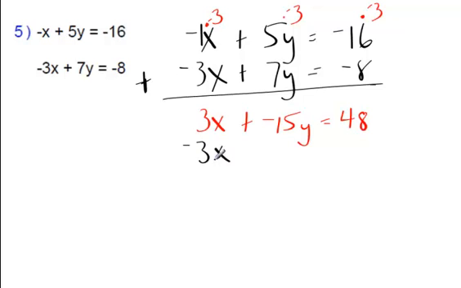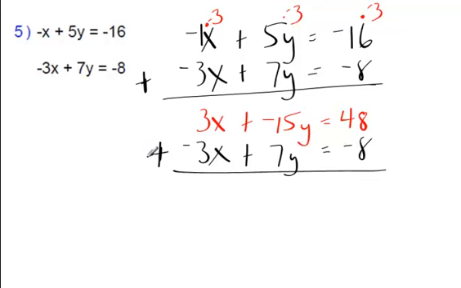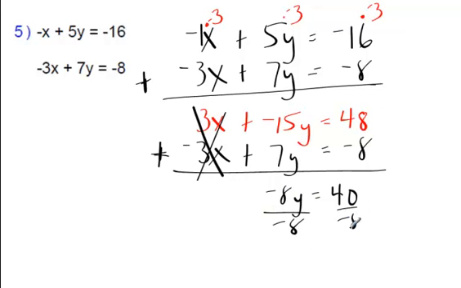And notice, there we go. Now they're opposites. So sometimes we have to add a step. We know we're going to add. Okay, 3x and negative 3x cancel. I have negative 8y here, positive 40 there. Go ahead and divide by negative 8. Let's see, it does come out. Nice. 40 divided by negative 8 is negative 5.